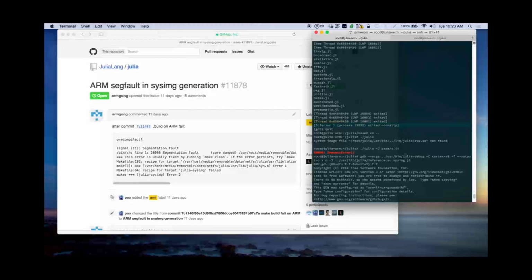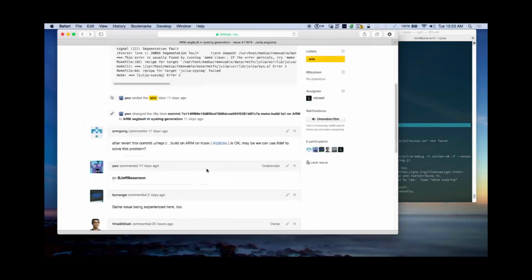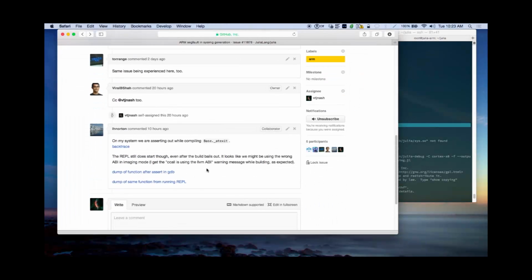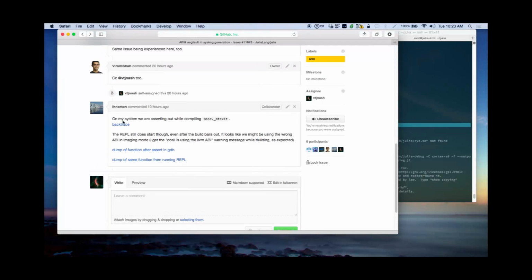So I kept looking into this, and at the same time, someone else has been looking into this function issue also, and done the helpful thing, and reproduced it in GDB and did some backtraces for me. So this is actually essentially what we're going for here.